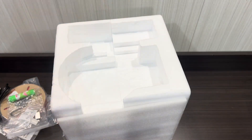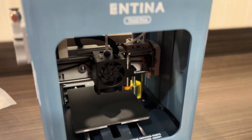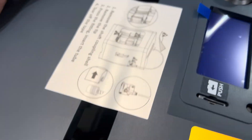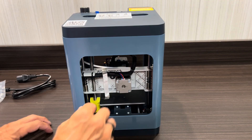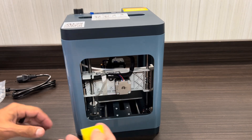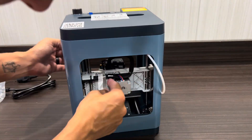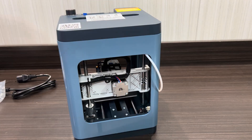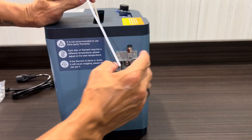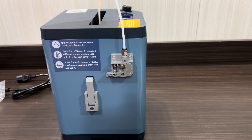Unpacking the printer, it comes very safely packaged inside and setup is super fast. It has some reminder stickers on there — a quick breakdown of the setup if you're not an instruction person, and just some general reminders. To set up the printer, simply remove the yellow Z-rail protector and the tape around the X and Z carriage, as well as gently pulling out the Bowden tube that's already attached to the hot end. Next, guide the Bowden tube towards the top opening, compress the Bowden coupler on the extruder assembly, and push the tube tightly into the extruder end.